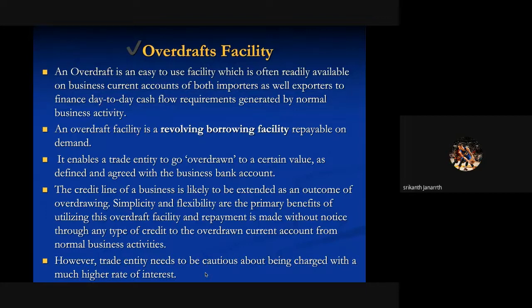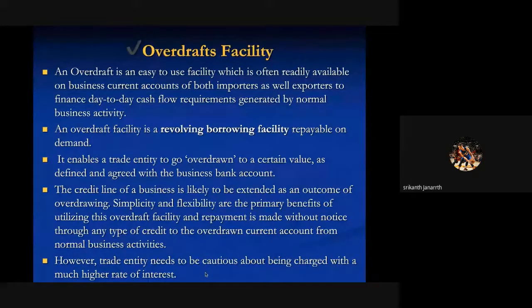In the meantime, he deposits some money. His incomes are coming in, and that is also deposited to the account. So when it is deposited, his overdraft availability goes up, because only 3 million he can overdraw, since the limit is 5 and he has already taken 2 million. Since he has deposited the money, the overdrafting facility now increases by the deposited amount. Let's say he deposited 1 million. So he doesn't have 3 million, now he has a 4 million facility. Why? Because of the 3 million he had, plus the 1 million he deposited. So he can again utilize that limit.